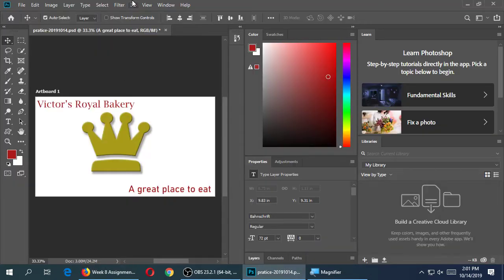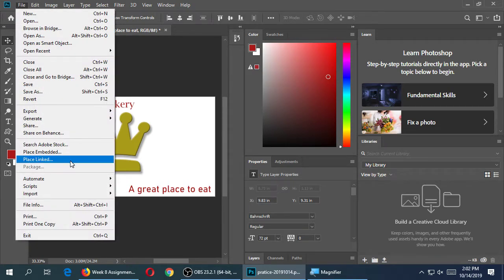Very briefly, I cannot fully demo this, but if you want to bring a different picture into this picture, you can do File, Place Embedded. You can take this other picture that you might have to combine with this picture. I don't have one handy to show you, but take a look at that. File menu, Place Embedded. You're going to embed some other picture, place it into this picture, and it'll be its own layer. And you can move it around and position it and do all that cool stuff.